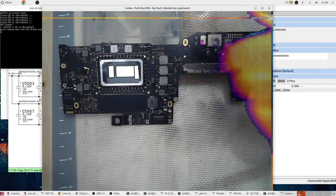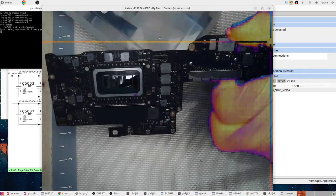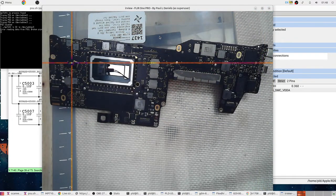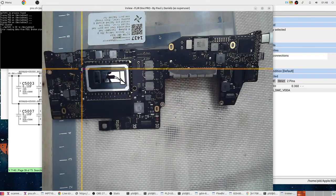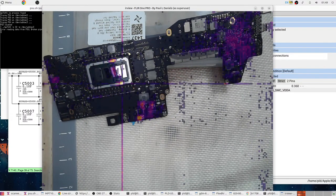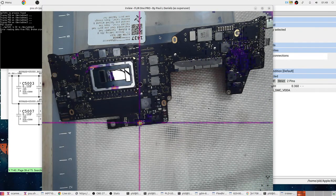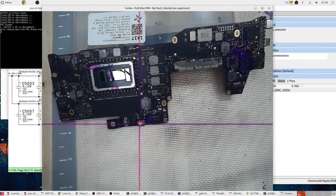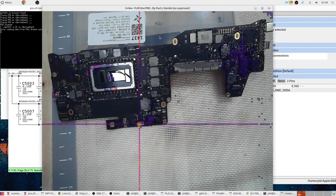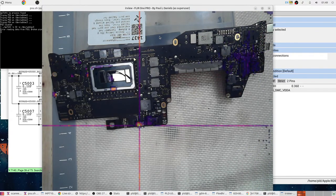Okay, let's try this side. Don't do that. That is a reflection, I dare say. Yep. Overall, this kind of blooming that you can see over here, I really need to get a white one of these. This kind of blooming of the signal sort of indicates that's where the warmth, the heat is coming from.